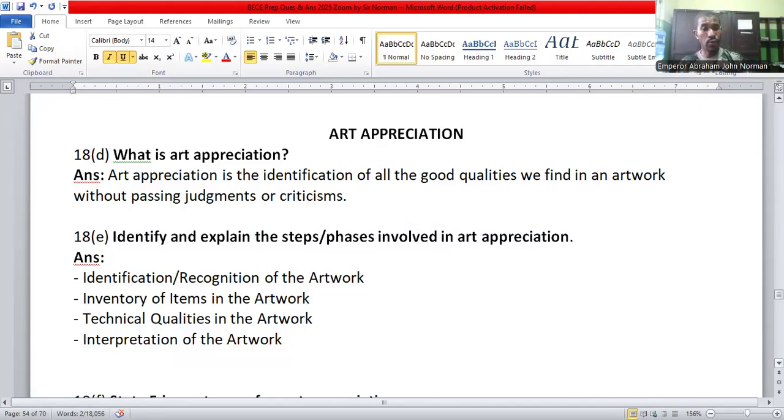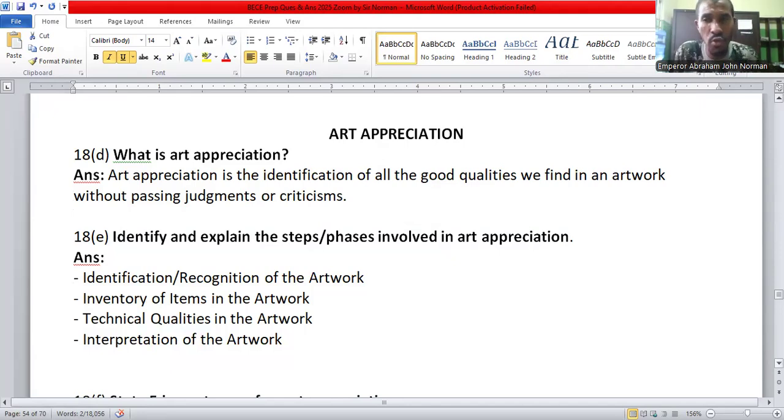Then you come to interpretation. This is where you come and describe the objects in details. Maybe the village hut, the walls are made of clay, red clay, with decorated patterns of Adinkra symbols, whereas the roof is made of dry hay, and seated at the top is, let's say, a pot.